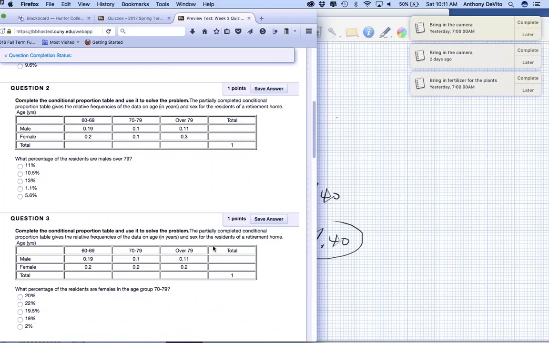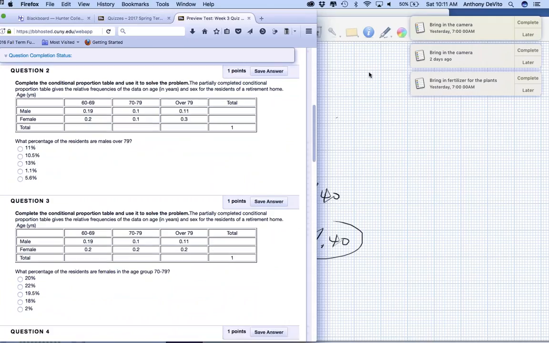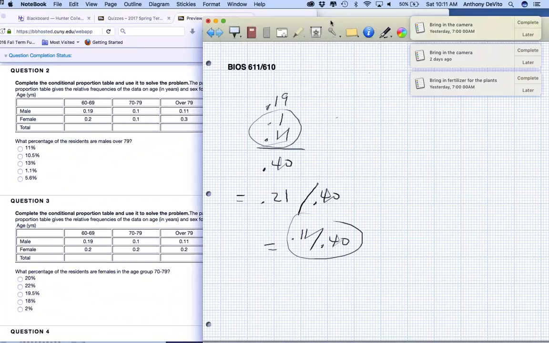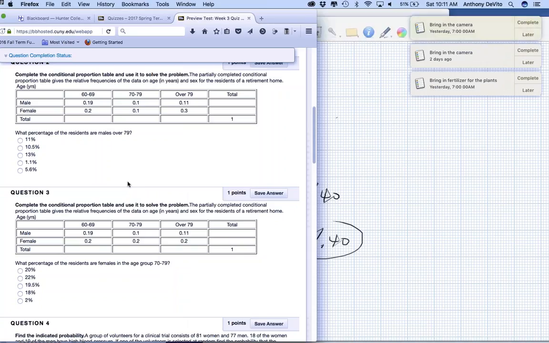Are we also able to go back and look at our old quizzes? That's a good question. I believe you can, and it should show you whether you're right or wrong as well. Plus, there's an answer sheet that shows you, if you go into Blackboard under the quizzes, there's an answer sheet for each, except for quiz 4, which will be posted shortly as soon as the due date is passed.